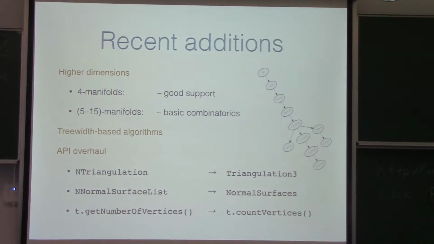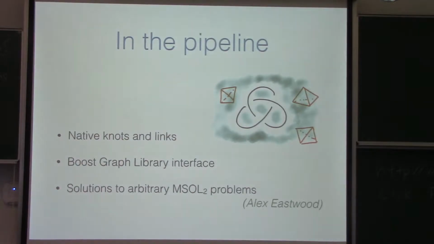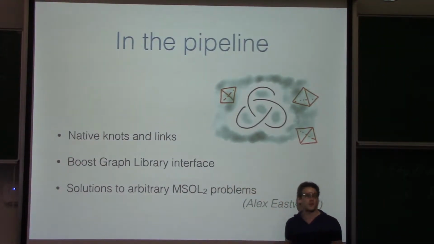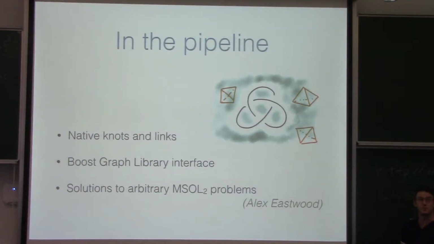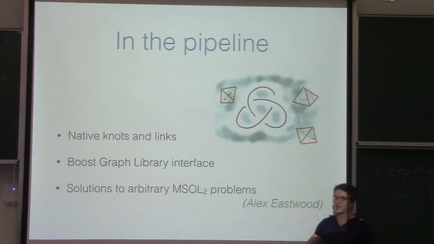All right. What's coming? Lots of links. I'll show you lots of links today, but this will be in the next release. If you want to use the machinery from the Boost Graph library, or other people's code that works with the Boost Graph library, Regina now treats triangulations and knots and links natively as 4-regular graphs, which you can plug into your favorite graph algorithms to do whatever it is you need.